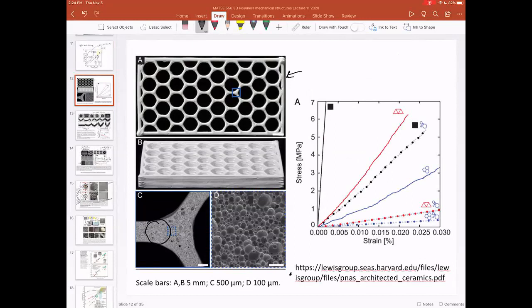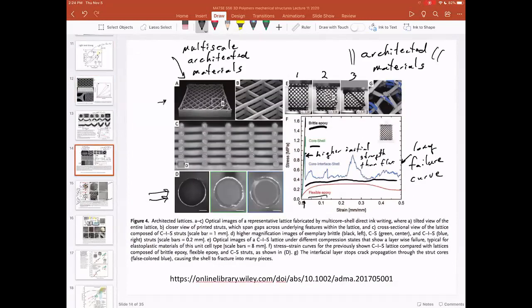And so fatigue, you'll see, we'll see some hysteresis curves where we load them and unload them. Basically, these trusses or these meshes are just stress strain tested once, but you'll often see fatigue curves. And so architected materials can have different fatigue behavior than the solid form materials that we're used to seeing. So these points that Jivtesh brings up is good to keep in mind, and it matters for sure. Good question.